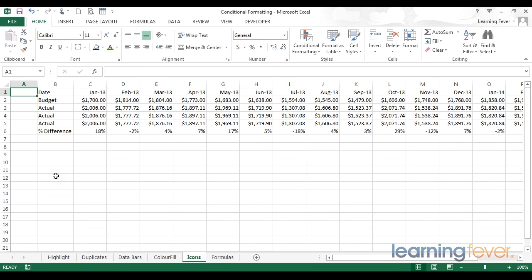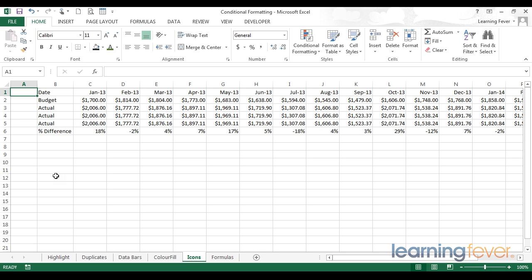So far we've looked at a variety of conditional formatting rules. In this video we're examining icon sets. Icon sets are a very simplistic and vivid way of highlighting certain information. The previous conditional formattings we've looked at have highlighted degrees of variation. With our colour fill, we got to see hot and cold and everywhere in between. With our data bars we see relative position.